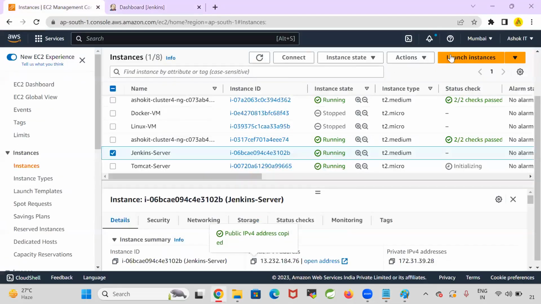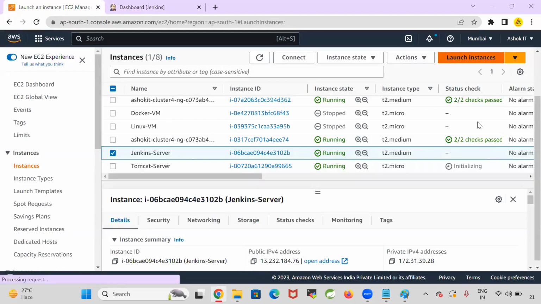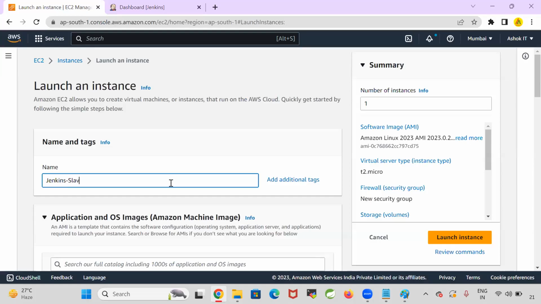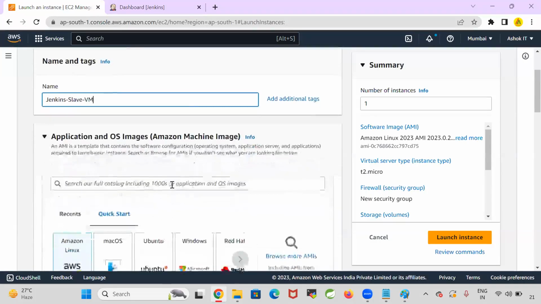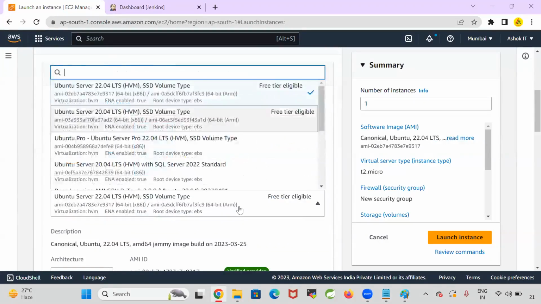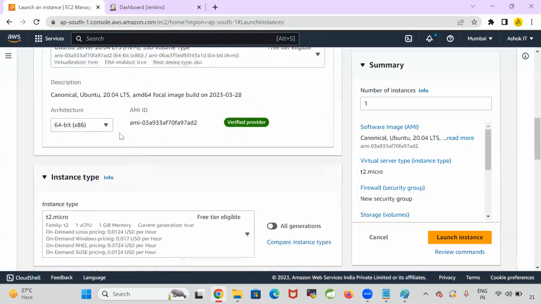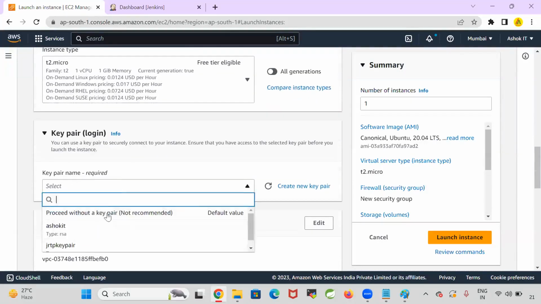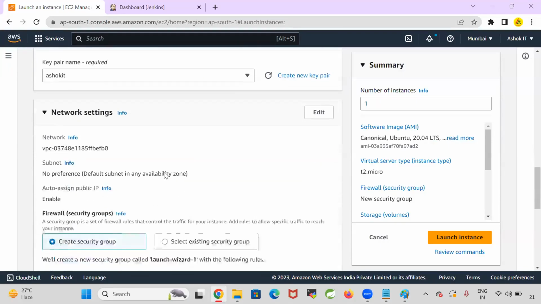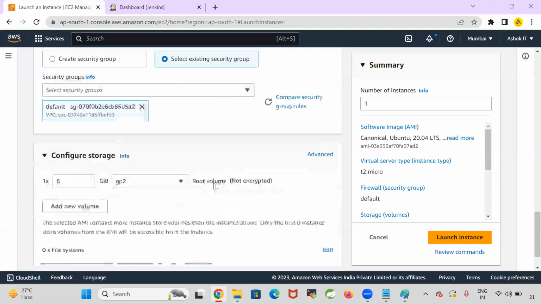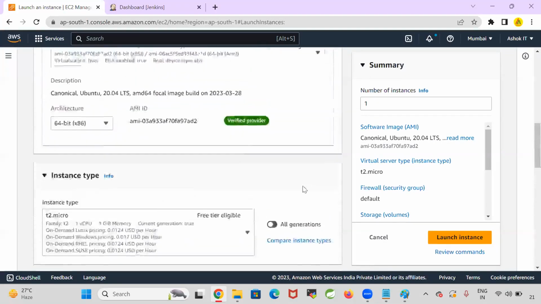Let me run one more EC2 instance, new. Jenkins slave. Let me give the name as Jenkins slave VM. I'm taking Ubuntu Server 20, T2 micro, key pair, and the existing security group, and that's it.